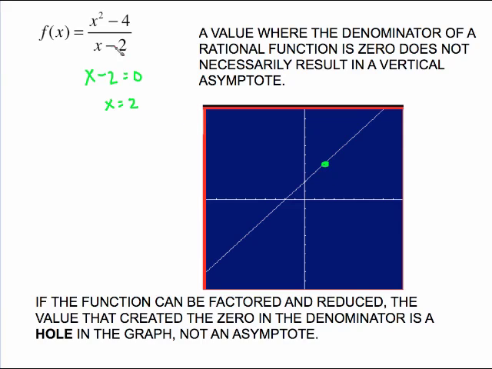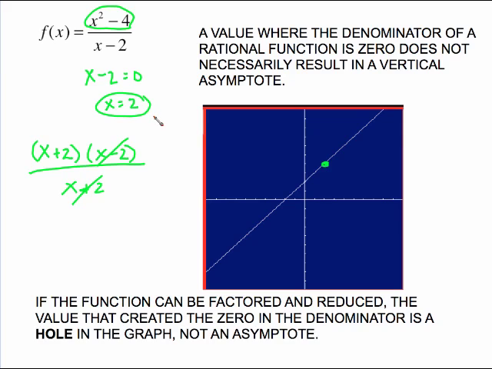And the reason it doesn't is because this numerator factors. If you think back to what we wrote in one of the early screens on the previous video, it said that the numerator and the denominator cannot have any common factors. Well, this function does have a common factor of x minus 2. That would have canceled out. So you need to look at your numerator also to see if it factors and cancels out with the denominator. If it does, then this number right here will give you a hole, not an asymptote. So keep that in mind.